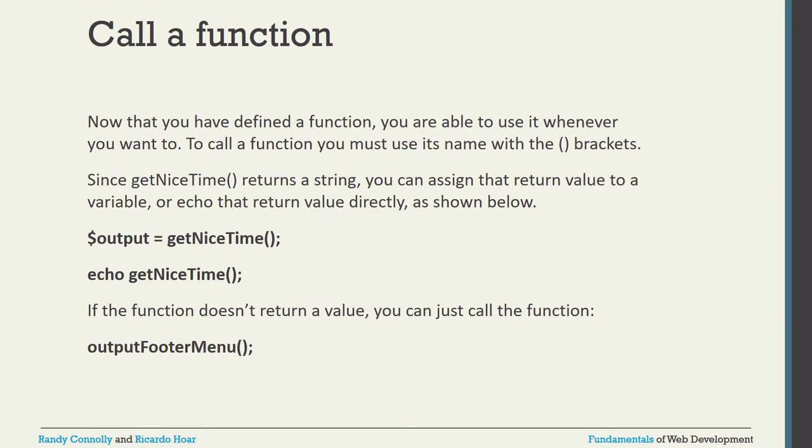How to call functions? There are many ways to call a function. You can use echo, then the function name and brackets, to call it. Another way is to store the function's result in a variable and then use that variable. If the function does not return a value, you can just call the function. If a function returns a value, then we have to call it in a different way. If nothing is returned, simply call the function, and echo is not required.